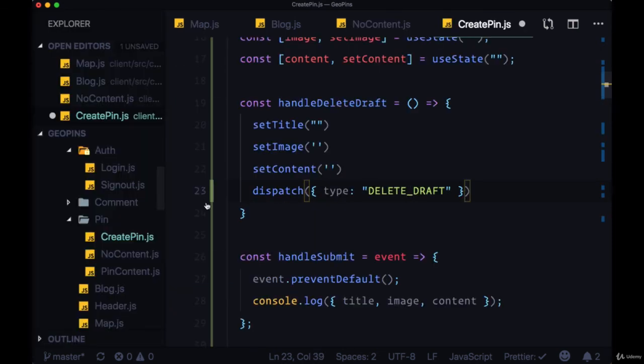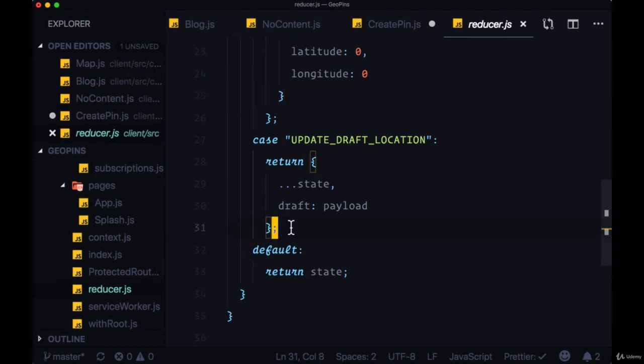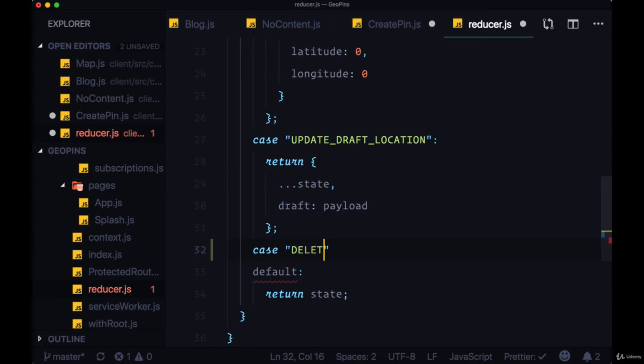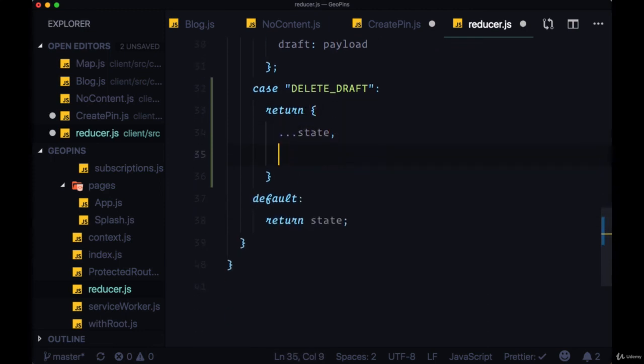So now let's head to our reducer file and add a new case, DELETE_DRAFT, where we're going to return an object where we spread in the previous state, or all the other state values I should say, and draft will be set to null, its initial value.